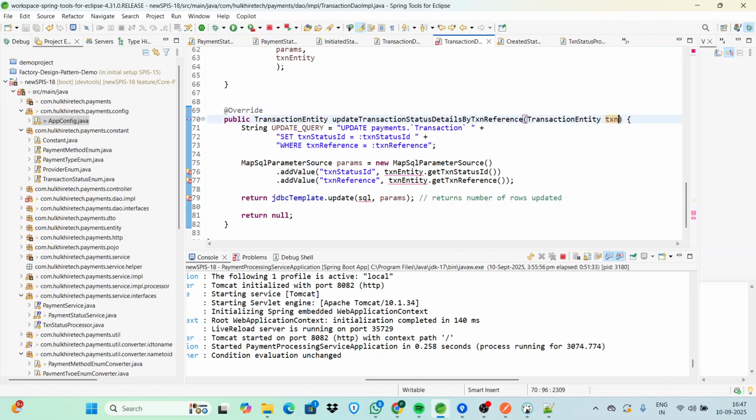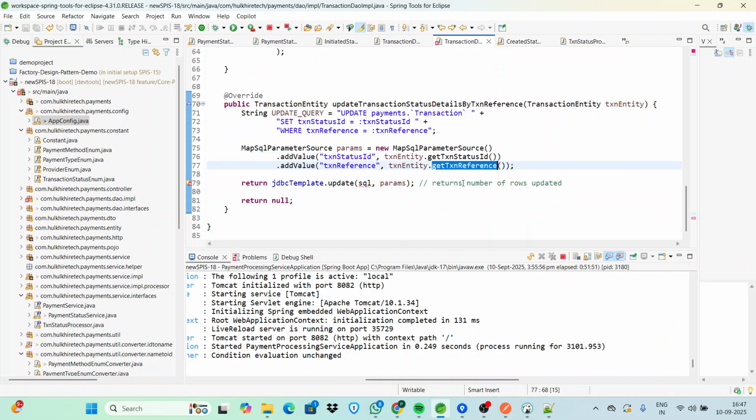So here the name of the object is, caps lock is on, entity, transaction entity. So let's set the parameters by using the get transaction status ID method of transaction entity and get transaction reference and pass it to the update method.